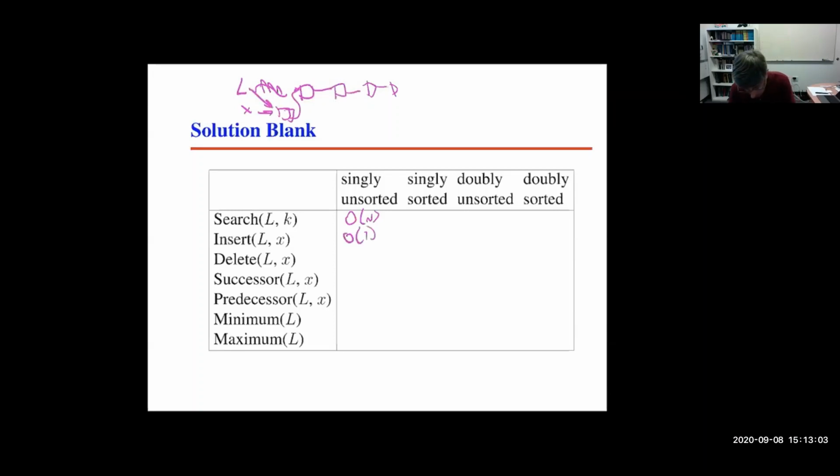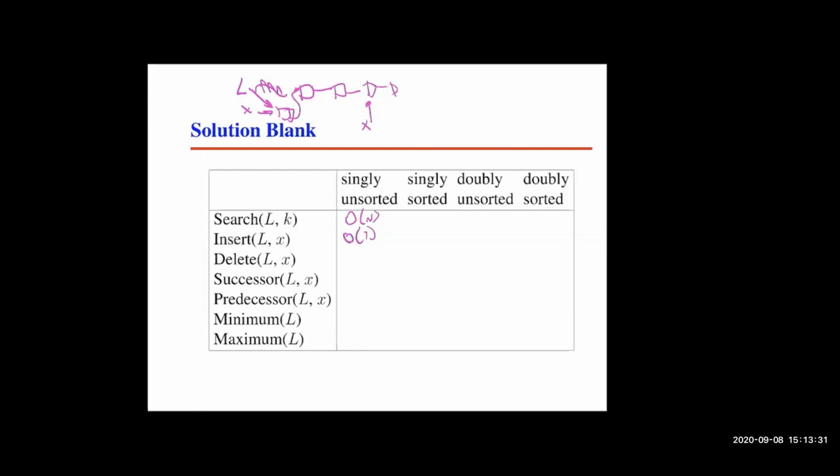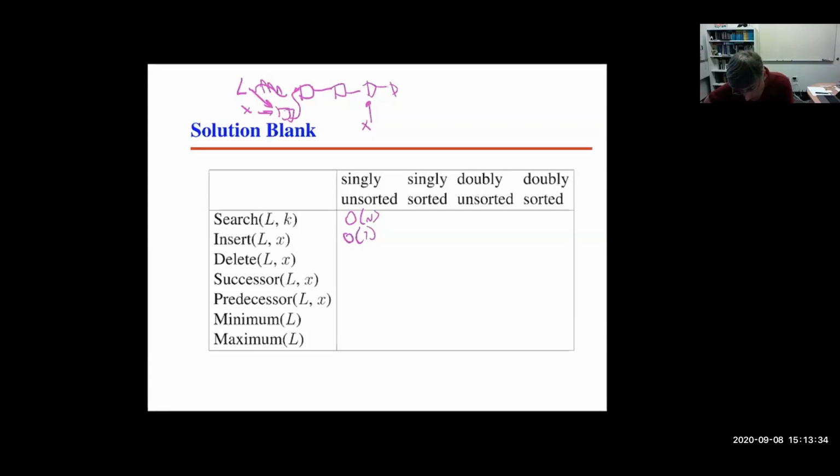Boom. What about delete? Now I've got an element X that is pointing somewhere in my linked list. How much time does it take to delete it, given the pointer here? I'm seeing N. Why is someone confessing to constant time? Why does someone think they can do this in constant time? You can swap it with the head and then just delete the head. Okay, so now what you're saying is I could swap it with the head and delete the head.